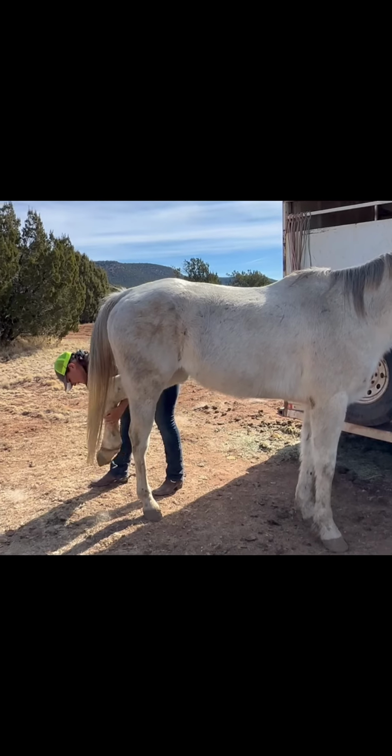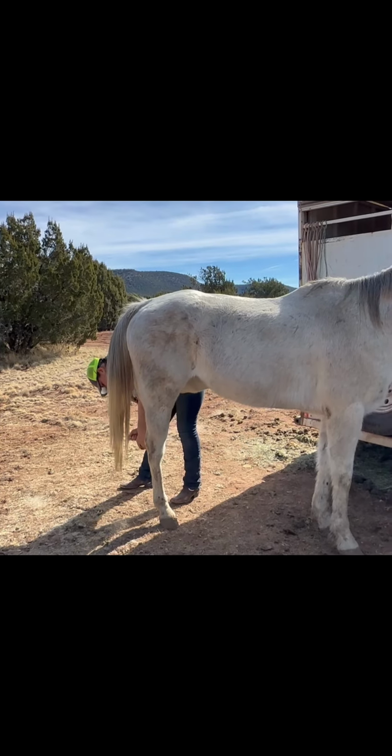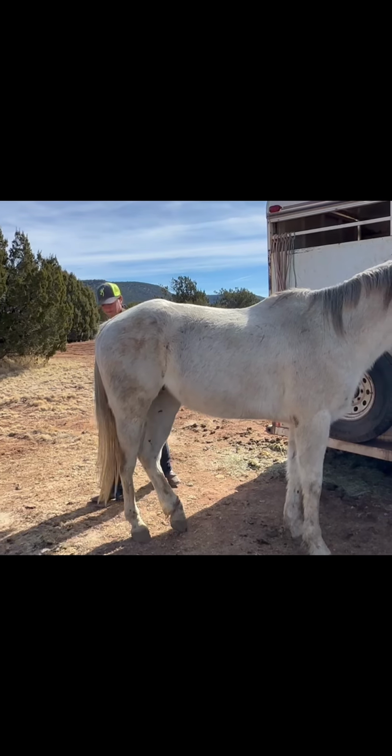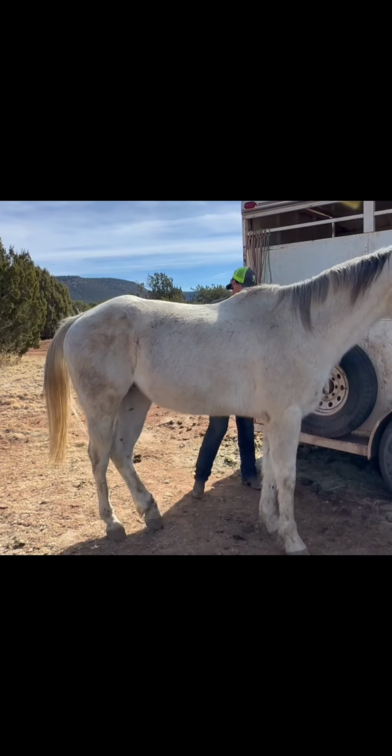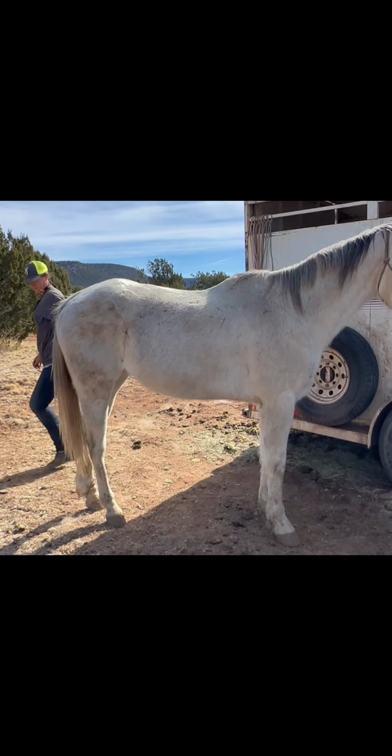Now, he has an old injury on that back leg. Well, it's not really old. It's kind of fresh. Yeah, it's still healing. But the vet said that it was not anything long-lasting. It just needed time to scab over and heal.